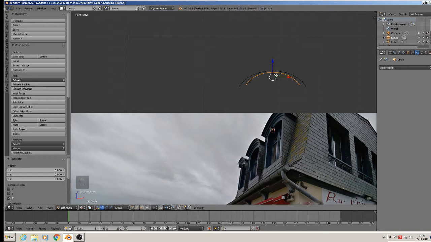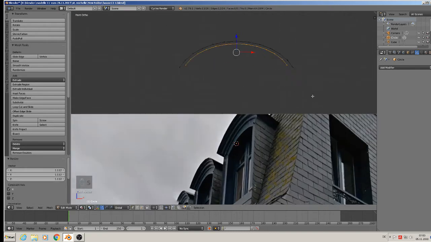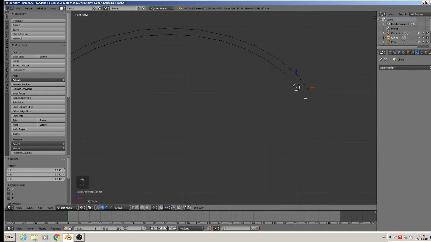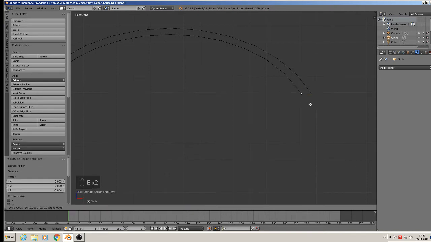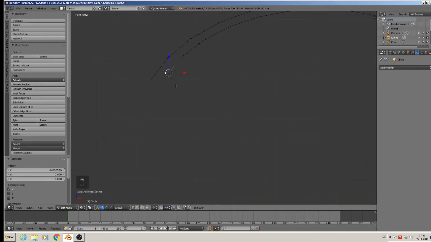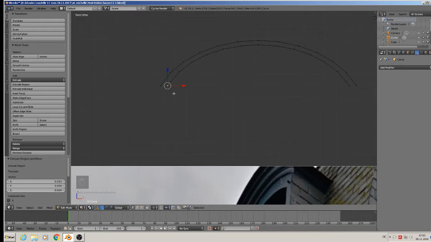Yeah. So then we scale X to get that part there done. That should be the first one. So we can here simply extrude that and bring that till there on the same height. And then simply adjust that to fit with the rest there. And then you have that.